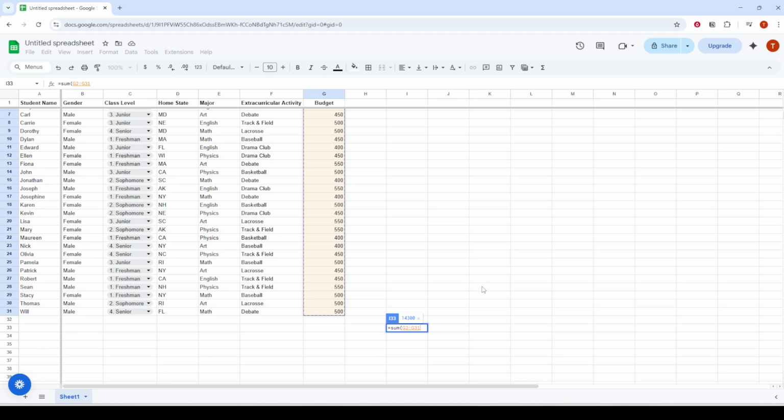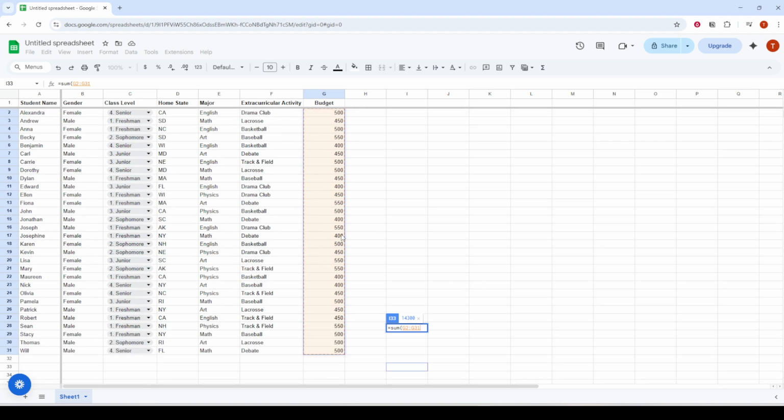Now select the range of cells you want to calculate. The simplest way is to click the first cell in your list, hold your mouse button, and drag down or across to the last cell you want to include. You'll see the range appear inside the parenthesis as you drag. If you prefer typing, you can enter the range directly, like A1:A10. The colon means from A1 through A10. This works the same for vertical lists and horizontal rows.